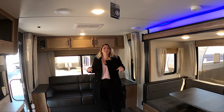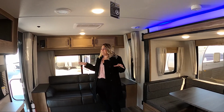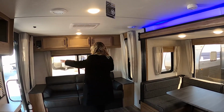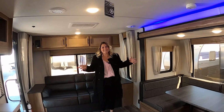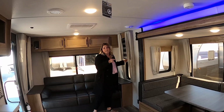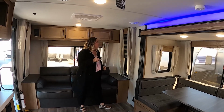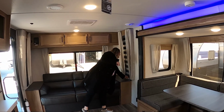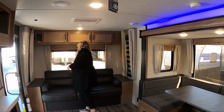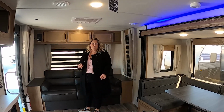Inside of this 243 TR, the view is amazing. They have done such a great job making this space feel so open. We have windows everywhere. I love it. If you don't want everybody to see inside, which remember they're mirrored, so they're not seeing inside, but if you don't want to feel like somebody can peek in, you can make it as private and as dark as you want with these zebra blinds. They are really quite easy to use.